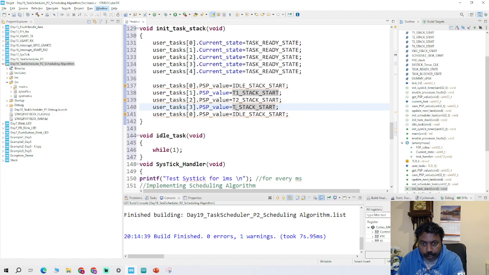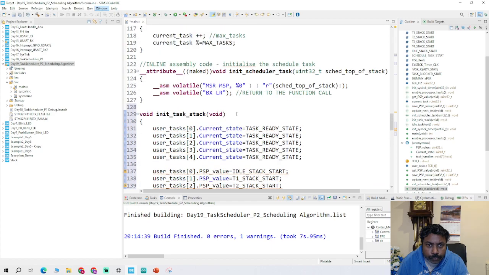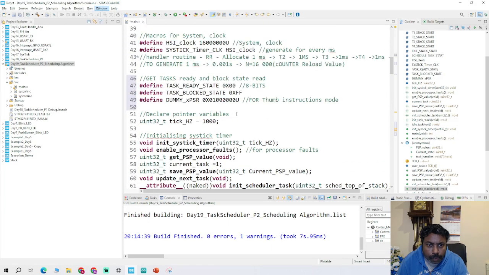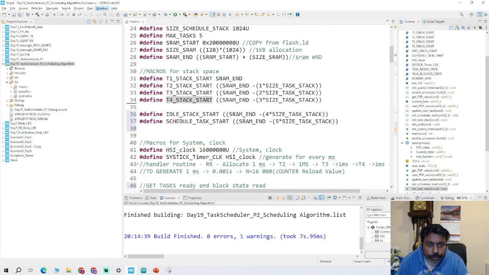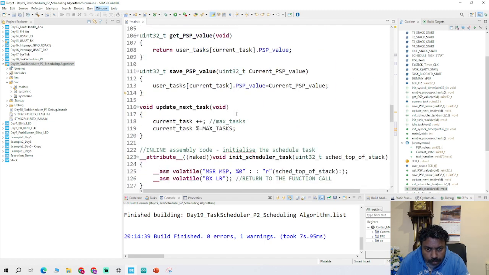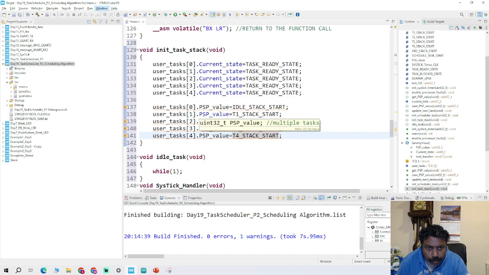This will be T3, and then for the task 4 this will be the T4 stack start. T4 stack start, T3 stack start, T2, which is all good. So you copied all the stack, idle stack.